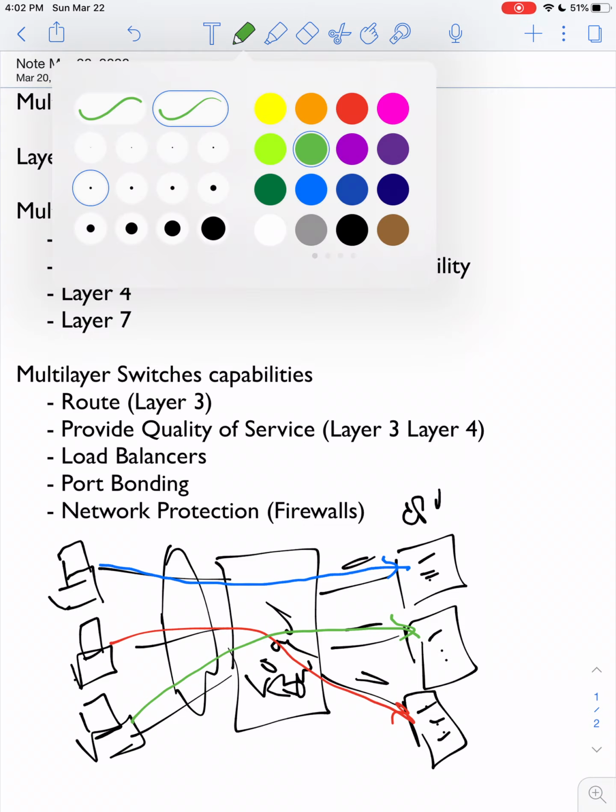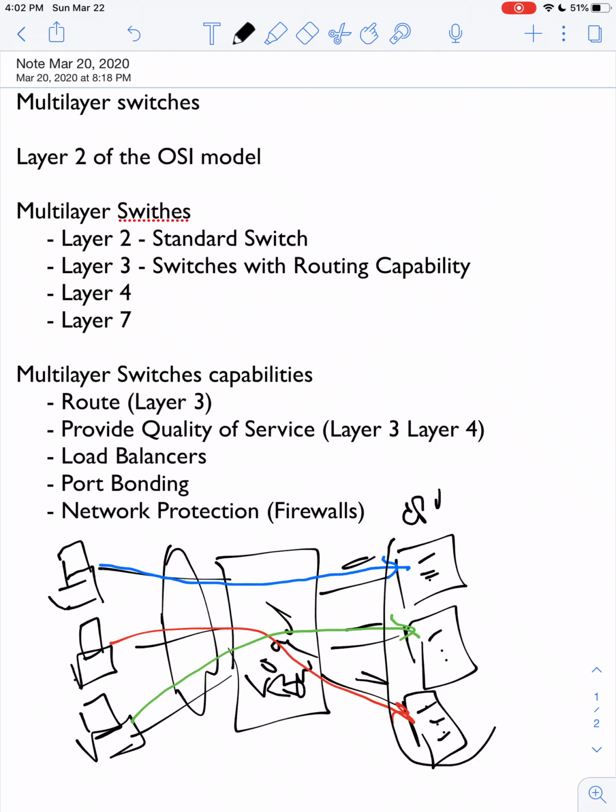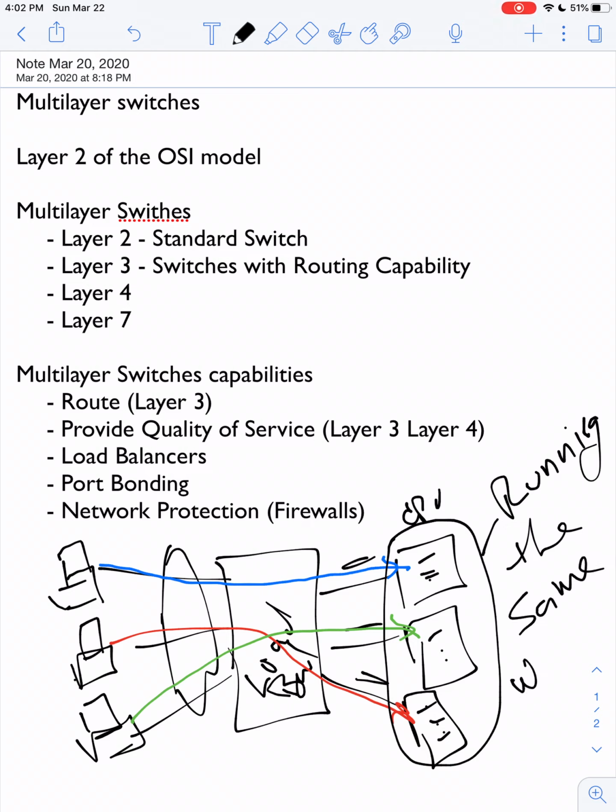Now, what is important about this is these servers all must be running the same process. So if it's a web server, they have to be running the same website, the same pages, etc. They can't be running different things. You can't have this one serving out stuff for sale, where this one's serving out social media. They've got to be running the same. Again, that load balancer is going to send these things through, and might send them in what I described here as a round robin.